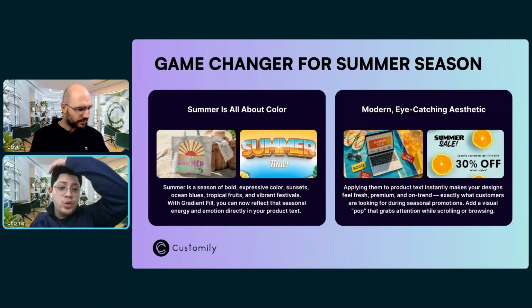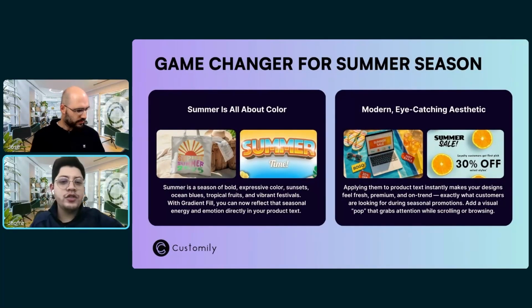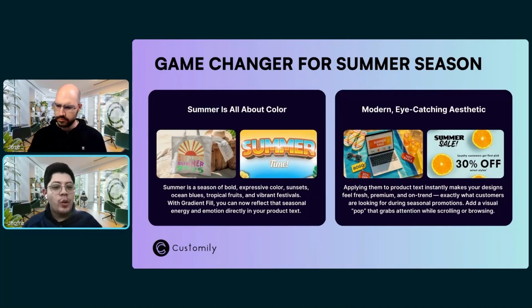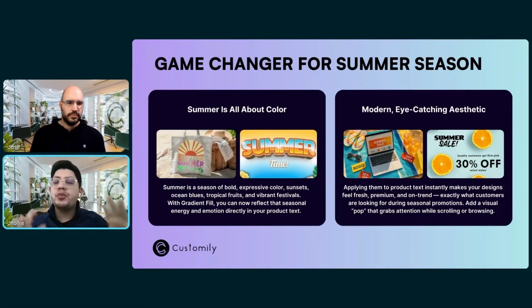All right. As we all know, summer season is just around the corner, and summer season is all about color. That's why this is a great opportunity for you to use the gradient feature to offer bold and expressive colors that match clip arts or backgrounds that you're creating as a theme for your clients.